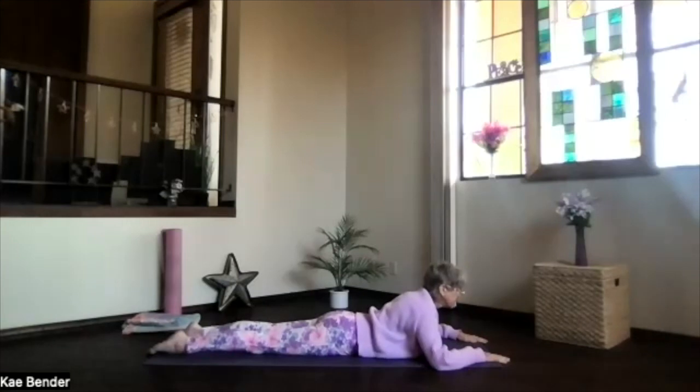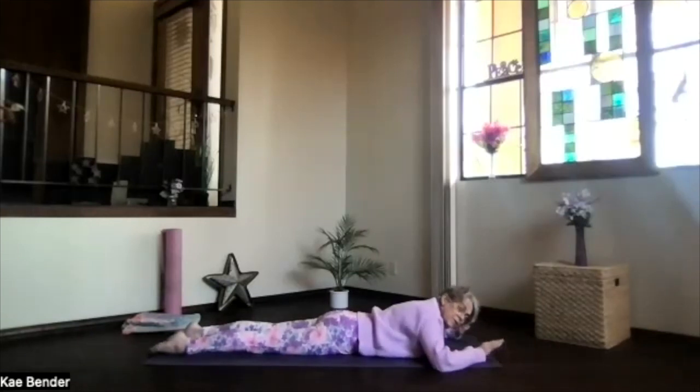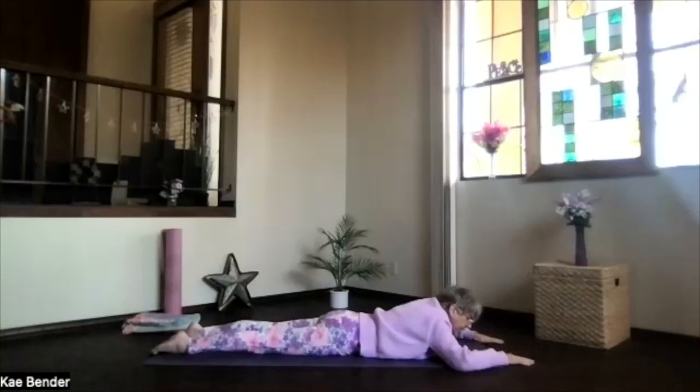And then slowly as you exhale, again, pivot down, bringing your forehead back to the floor. Once more, just relax, breathing a little bit of stretch through the back of your body as you're in that position. And then choose your position. So if you like that lower shoulder blade area, stay with your hands there. Otherwise, move them slightly out further or more out, depending on how high along your spine you want that contraction.